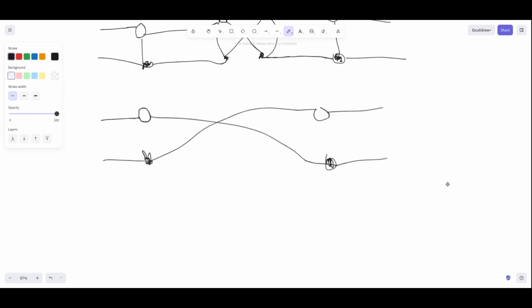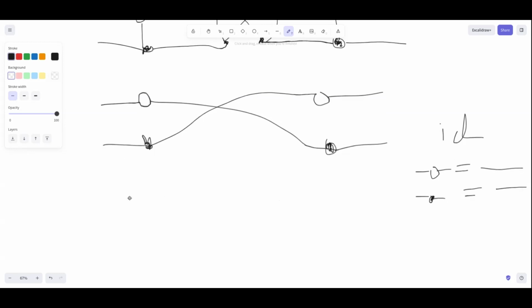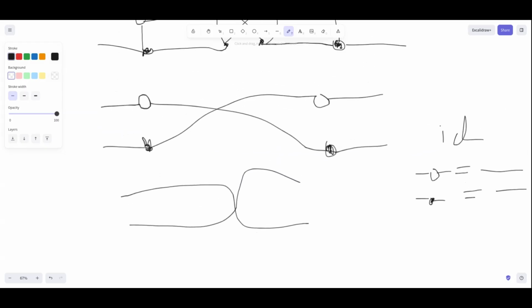And so we have the identity rule here, saying that if you just have one input and one output, it is this, and this too. So the wire disappears, and you just see that you just have a swap, which is a common one.